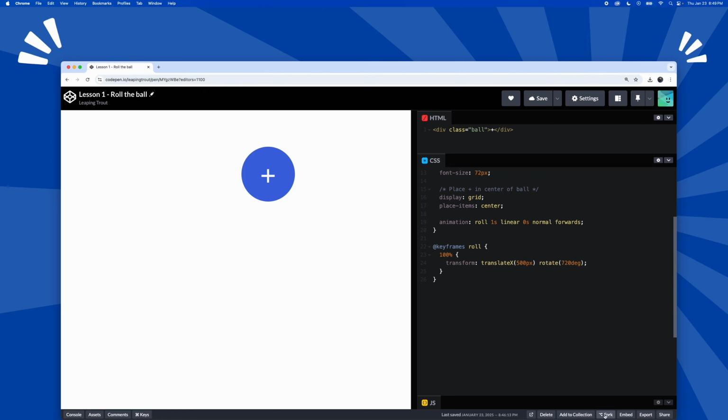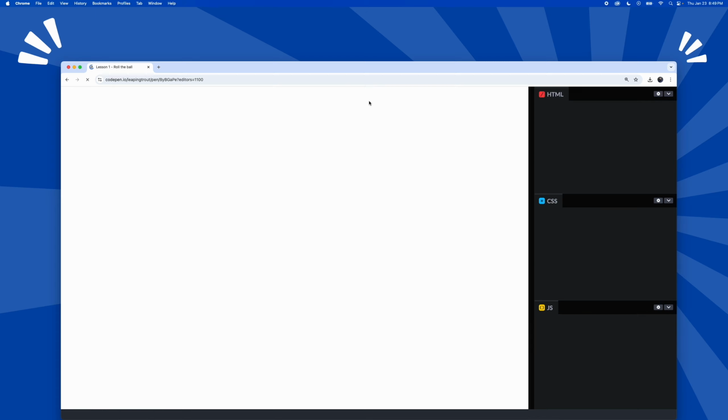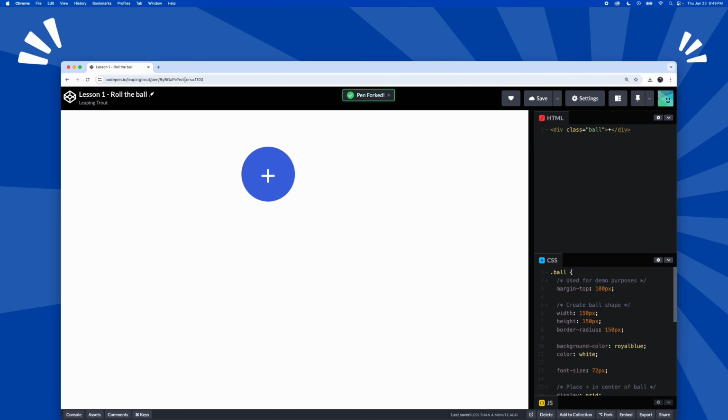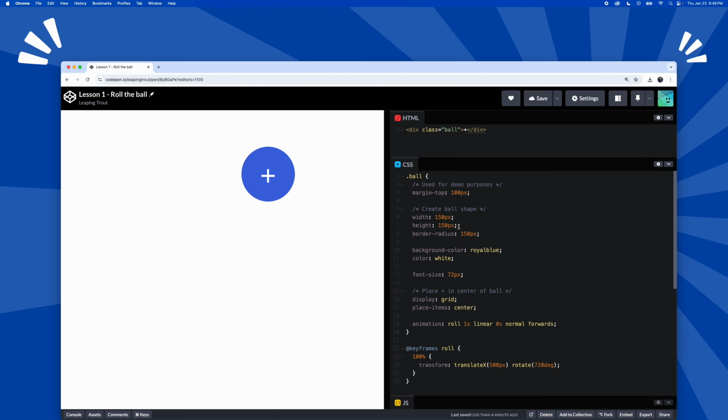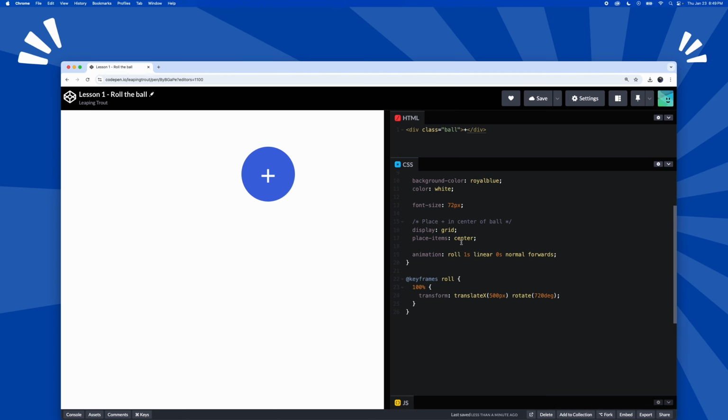Go down to click fork. It'll say forking pen, and it should create a new CodePen for you. This is the one that I just had open. It's just your own copy of it, so feel free to do whatever you want. Go ahead and resize windows appropriately. And then the quote-unquote homework assignment, first of all, I'm going to do this here, but it won't be in the original CodePen, so feel free to do it as well if you want to.